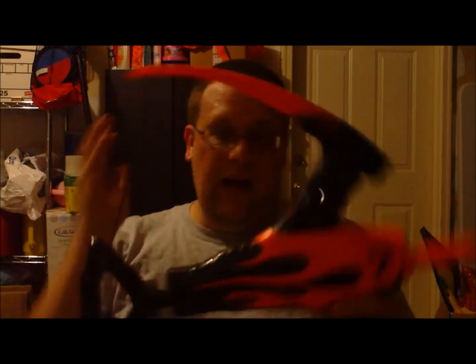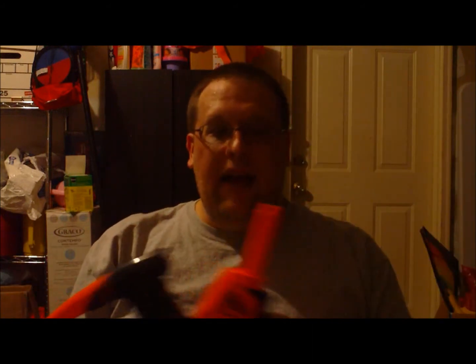I know some people, I think Random Shadow had mentioned it. I don't know anyone else who has actually done the review on this, so I really can't speak for it. But one of his complaints was, this isn't an N-Strike Elite blaster. But again, this thing's firing arrows. It's not firing darts, and it already has the direct plunger system. You can't really overpower something that shoots.